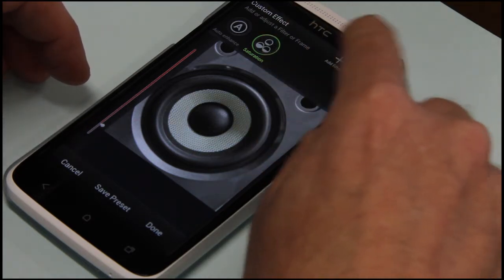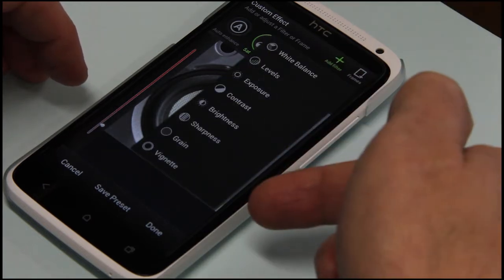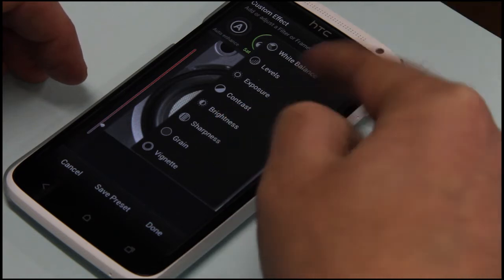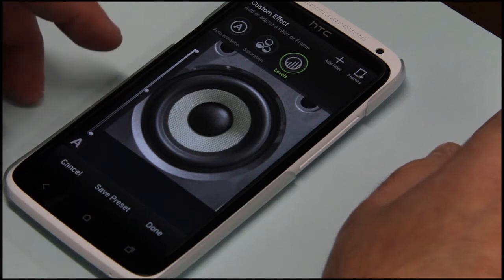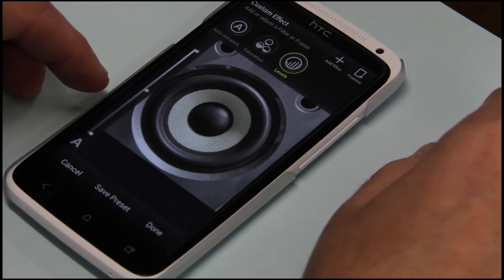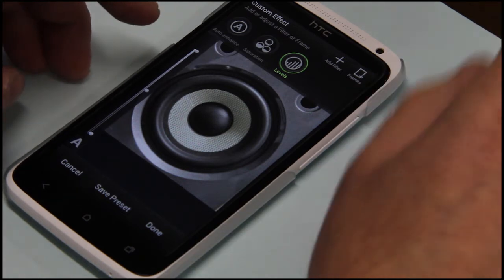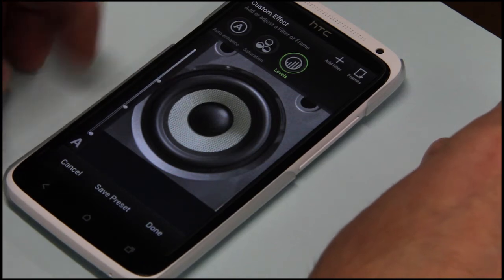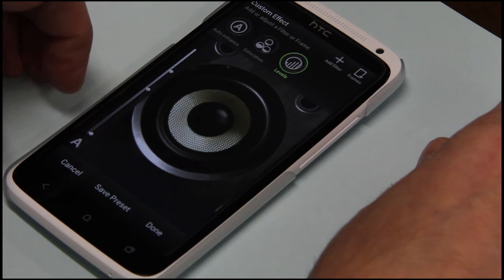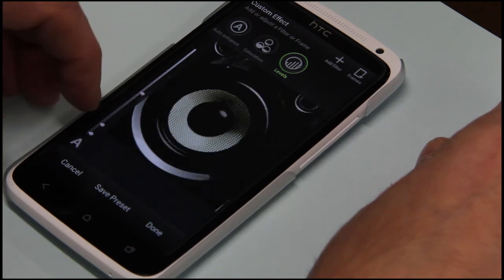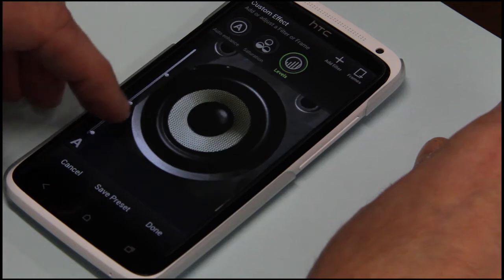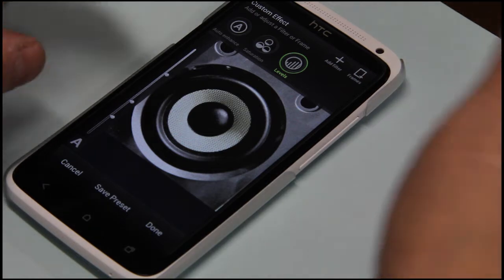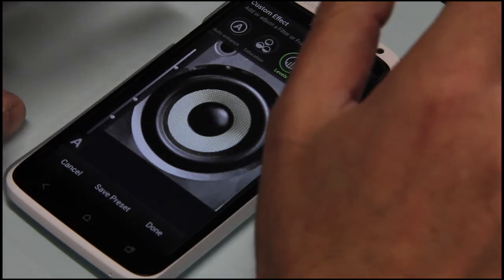So I can add more filters. I can go to levels. This is something like what's inside Photoshop. If you use Photoshop, you will know this function. You can use it and alter the photograph as you like, more or less black, so you are changing the levels inside the lightness of the photo.